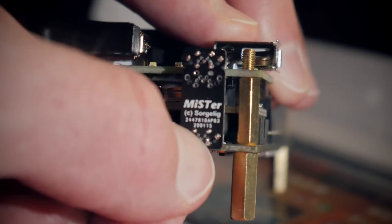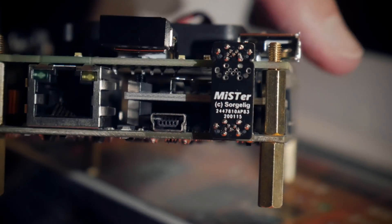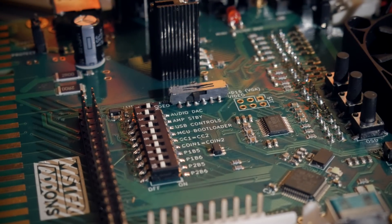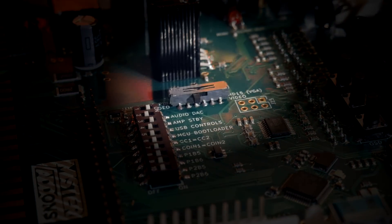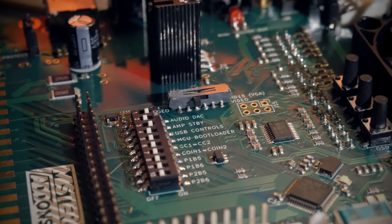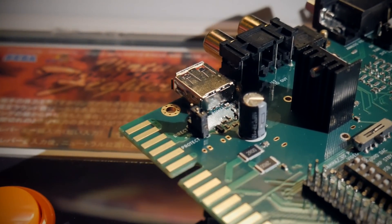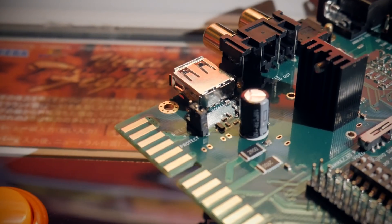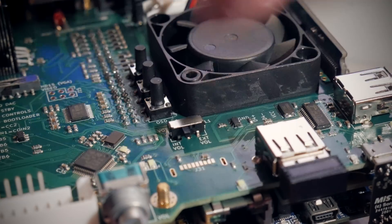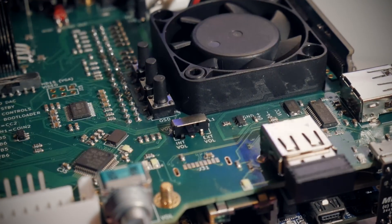Once you have the DE10 paired with the MiSTer Cade, go ahead and plug in your USB bridge. On the MiSTer Cade itself you then also have a few settings. I'll be using video over the JAMA edge, so this switch here goes to the left — the right is for those wanting to output via VGA. There is a power jumper that is able to protect the board by using a built-in power circuit; I have my device set up to use that. The alternative is to take power direct from the arcade power supply unprotected. I also went ahead and switched my audio to use the internal volume control.